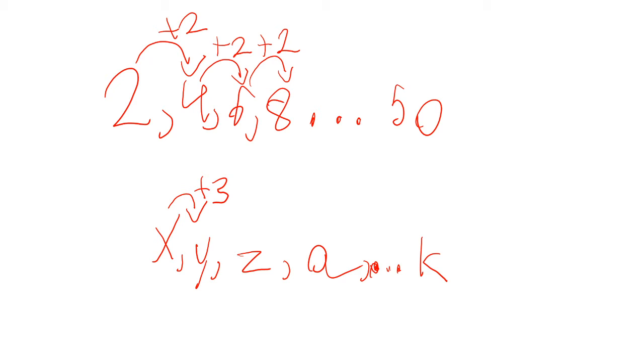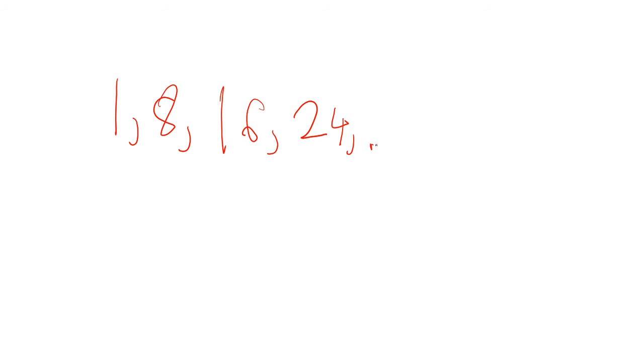Now, how many terms are in this arithmetic sequence? I'm going to give you an arithmetic sequence, and we're going to start off with 1, 8, 16, 24, and go all the way to a number k. I'm currently making an arithmetic sequence here. Now tell me, how would you find out how many terms are in this arithmetic sequence?